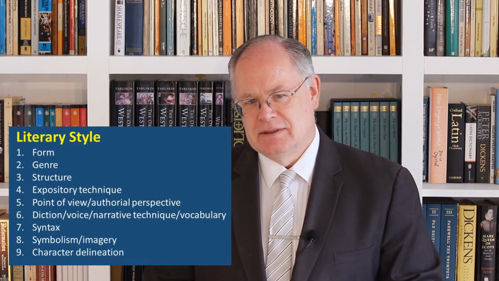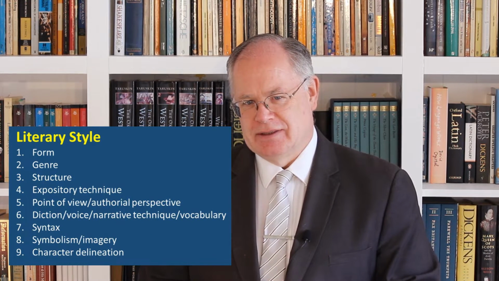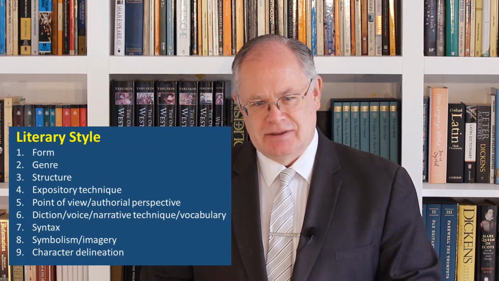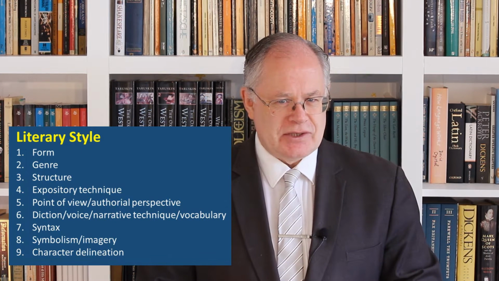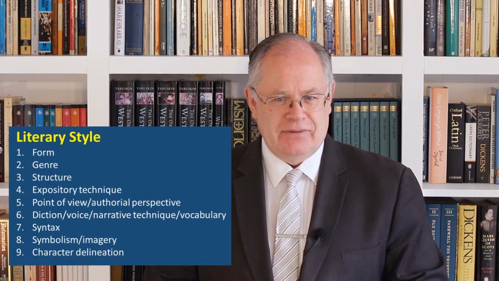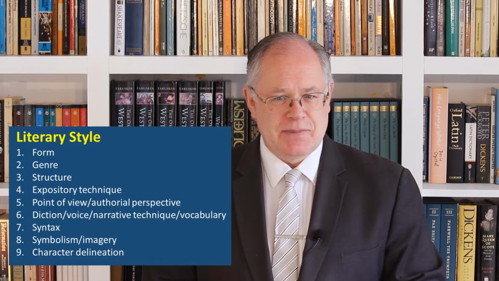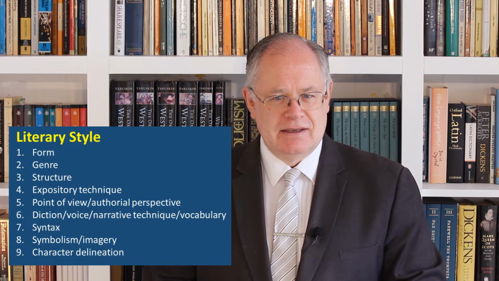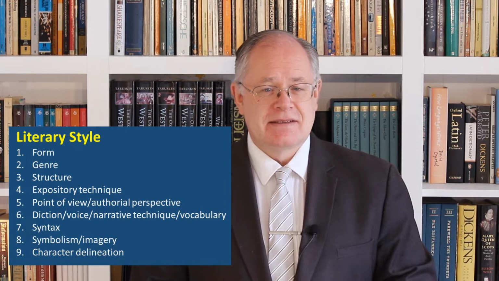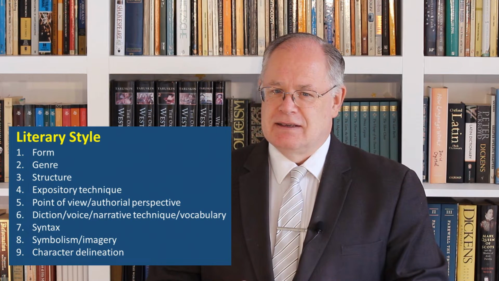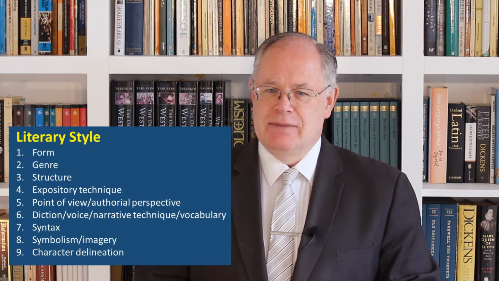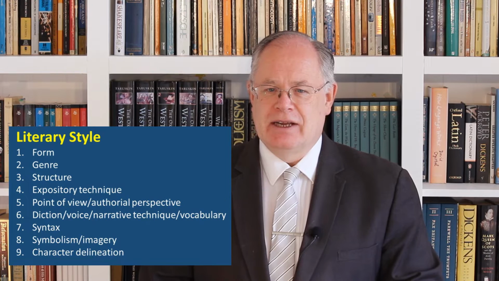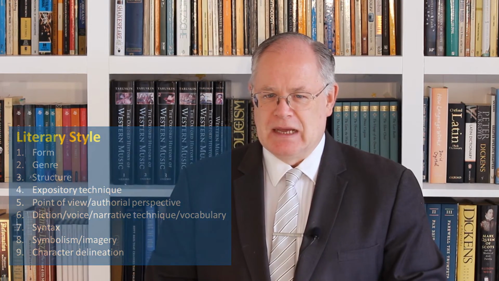1. Form. 2. Genre. 3. Structure. 4. Expository technique. 5. Point of view, authorial perspective. 6. Diction, voice, narrative technique, vocabulary. 7. Syntax. 8. Symbolism, imagery. And 9. Character delineation. Picnic at Hanging Rock is a novel which, despite all of the conjecture about whether or not the events actually happened, we will regard for our purposes as fiction.